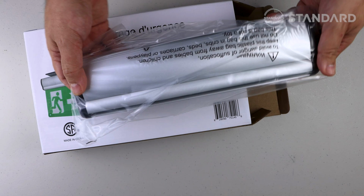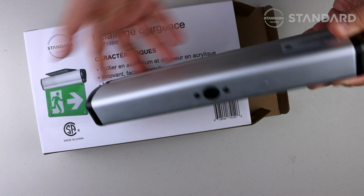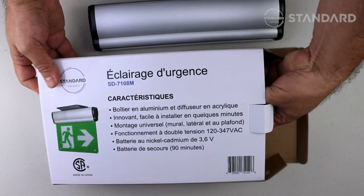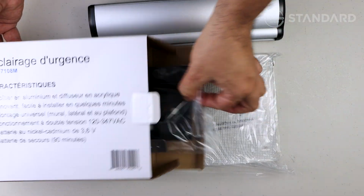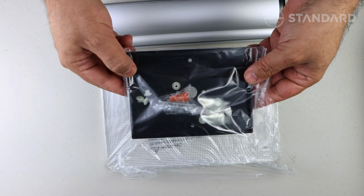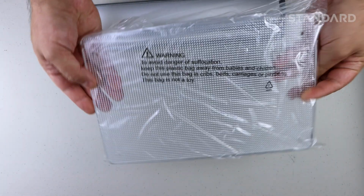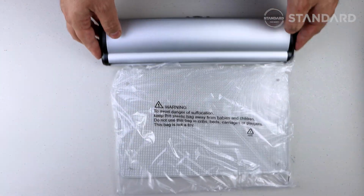Next, you will find the aluminum casing that contains a 4.8 volts NiCad battery and the high-intensity LED lights. You will also find a wall or ceiling installation kit. Finally, you will see the high-grade acrylic diffuser. The aluminum casing and diffuser can be assembled very easily, and it comes with a 1-year manufacturer warranty.